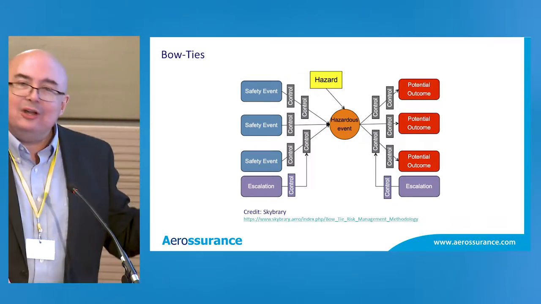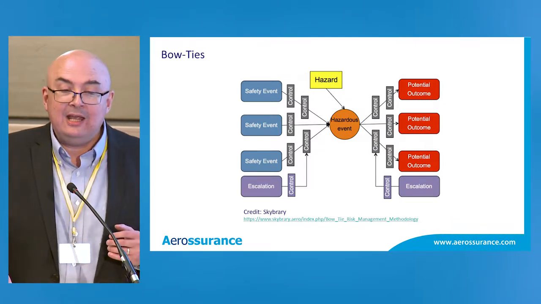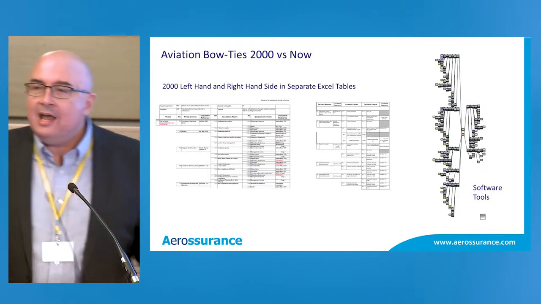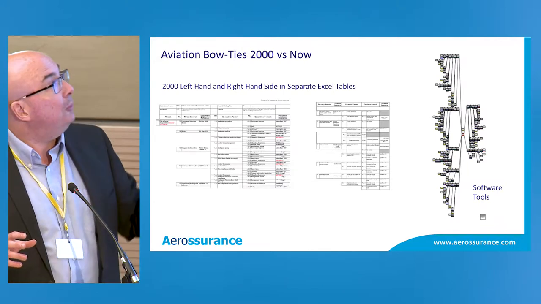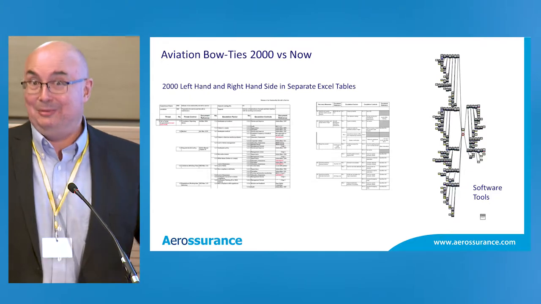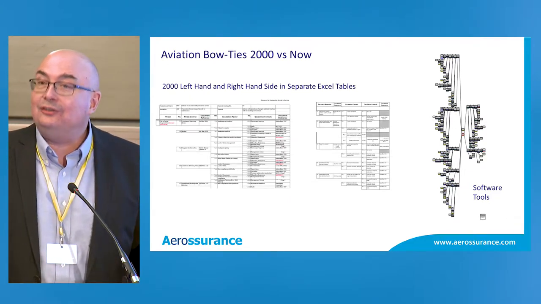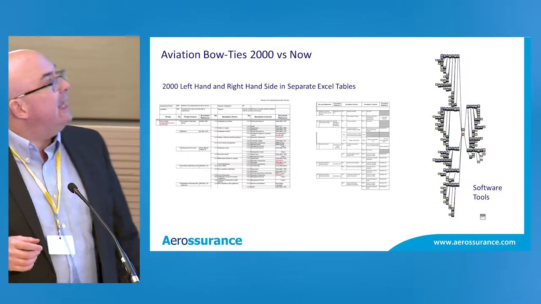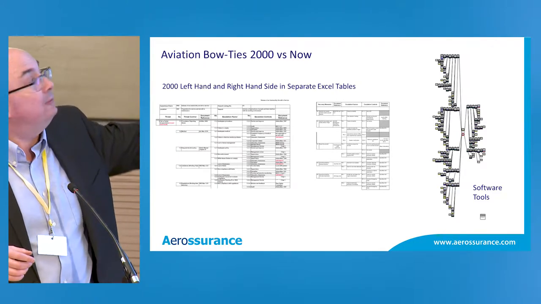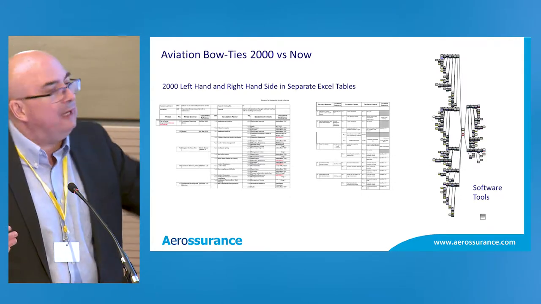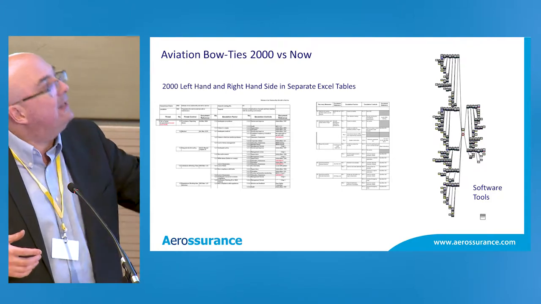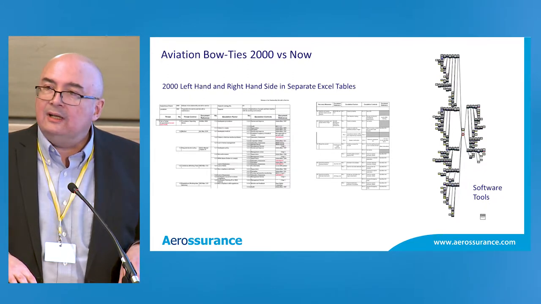In practice, what is nice, simple, and easy to present can become a little bit more difficult. These are some bow ties from about 15 years ago — this particular one was a helicopter operation done in Excel. It was a very big table; the left-hand side was one Excel spreadsheet because it was too difficult to do both in Excel — only 30 pages of detailed text long. That particular example covers one threat with four threat controls, each with probably three or four escalations. Lots and lots of controls all referenced against documents. I ended up doing some work back in 2005 thinking there must be a better way, so we had a look at the software products available.